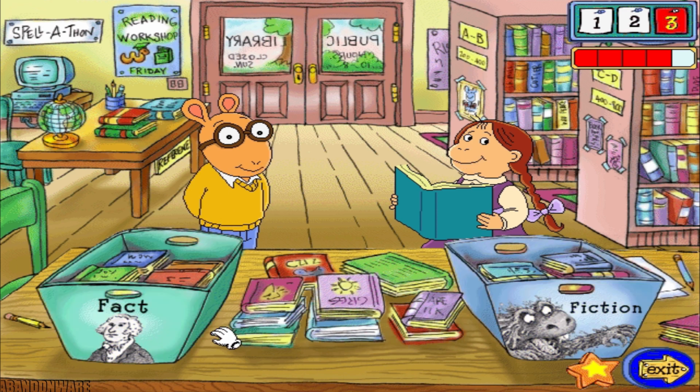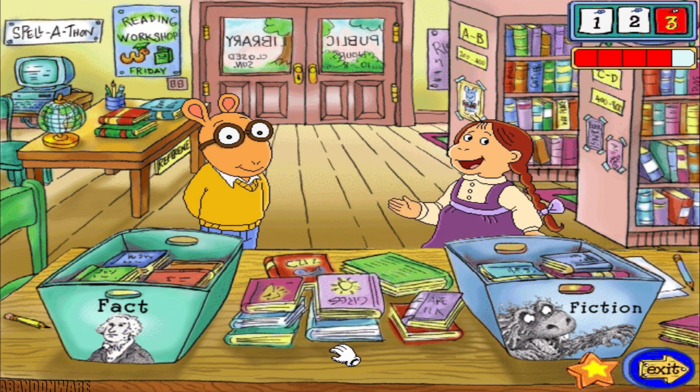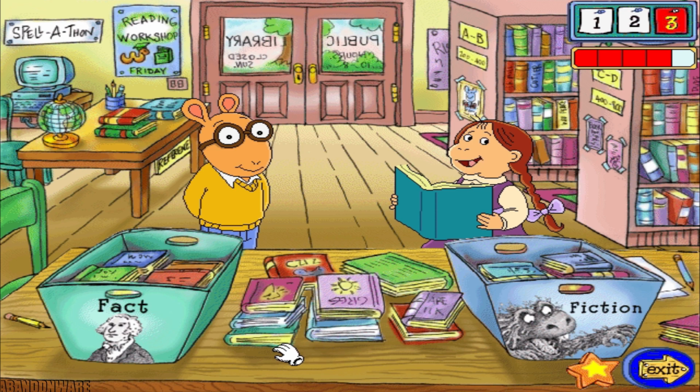Try again. Nice going! We crosswires always finish what we start. Good job! Now this one tells us about a lizard that turns different colors. Which bin does this book go into?